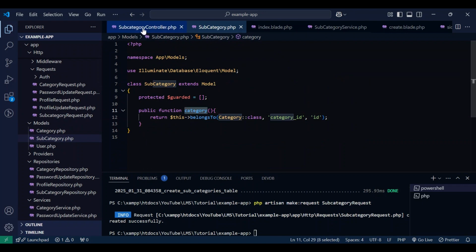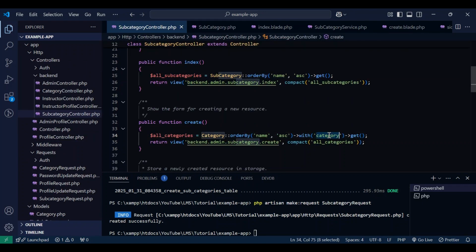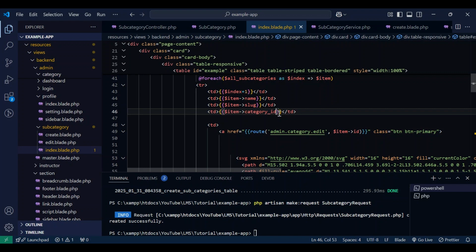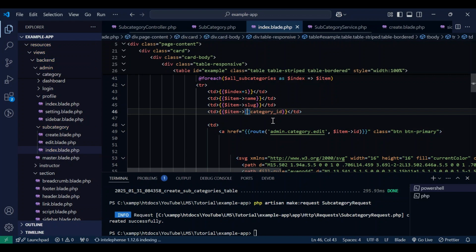Okay, so we just need the appropriate spelling. Now go to our index page, and here item category id, that's fine, but we put it into the array, category, and wrap. Yeah, it will be the best way.